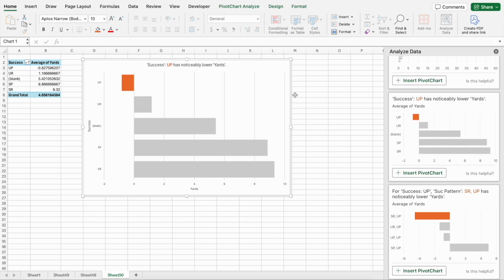an unsuccessful run. So if field position is important, then you might want to go with the run option, because you don't want to give up not only an unsuccessful play, but negative yards too. So that's kind of helpful information.